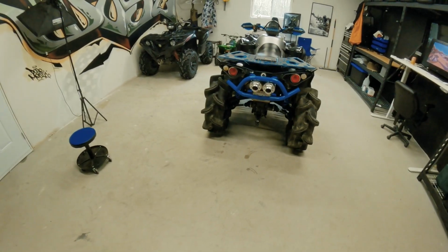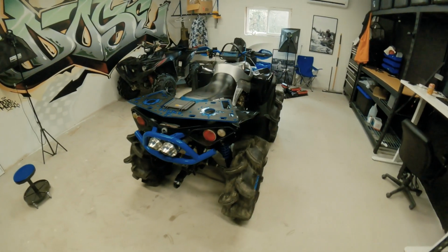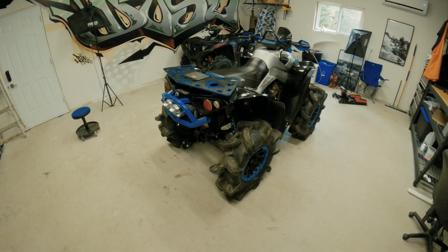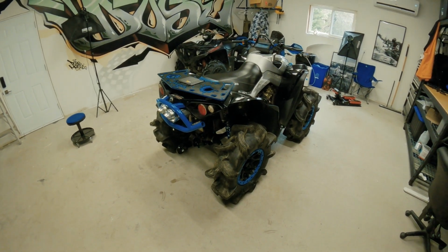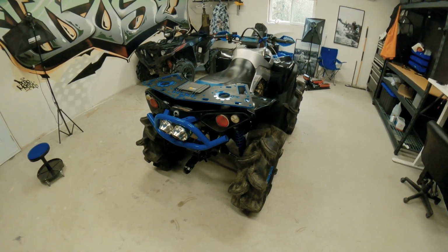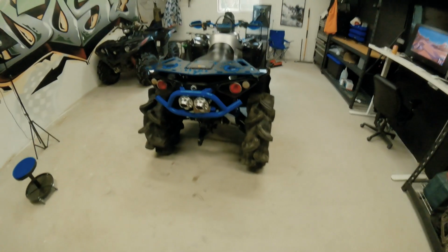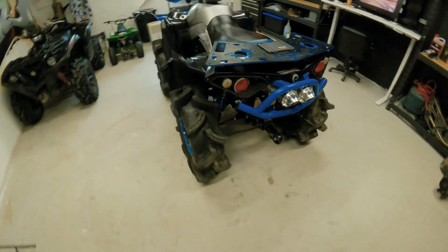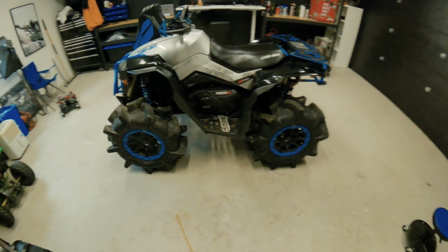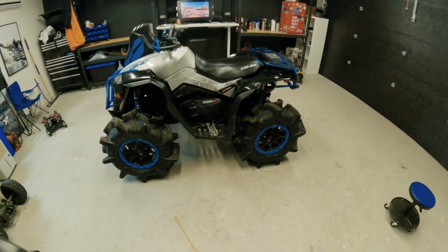We'll see. It's been a little bit expensive, but you see this thing. It's an absolute monster right now. I'm super happy with it. A lot of guys do the clutches right away. I've never had clutches done, so I don't know how much of a difference it makes, but for me, with this monster tune and these pipes on here right now, even with those 29.5-inch Assassinators, they're coming off the ground no problem. This thing is an absolute monster now.